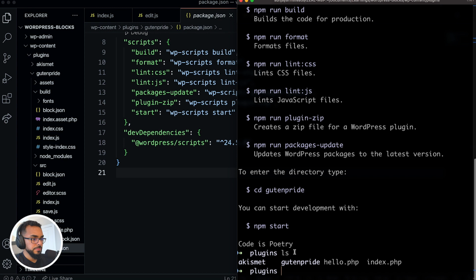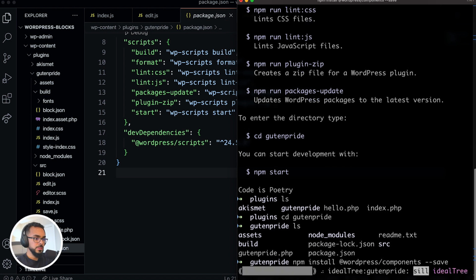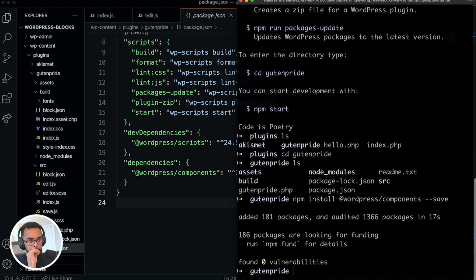Let's see. So we're in plugins. Let's go to Guten Pride. So that's the root. We're going to install this package, the WordPress components package. Just going to do some fun stuff. I just realized we're not using yarn. Just a fun little thing I noticed. Hey, look, it came up as a dependency.